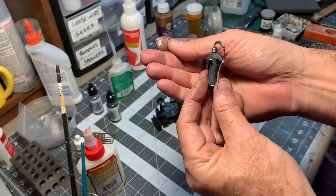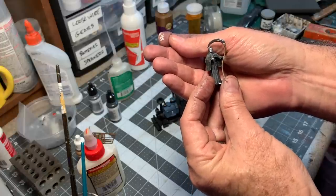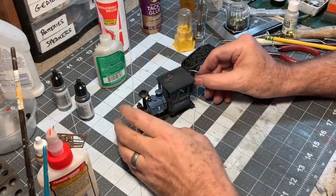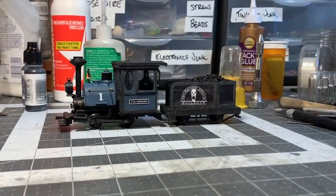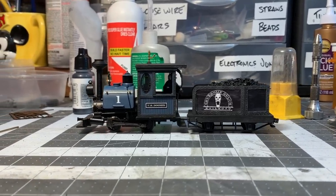This is a figure from Model Tech Studios that was very kindly given to me by a Patreon member. Thank you, Tom. One of the reasons I made the cab taller was so this guy would actually fit. I don't know how you operate a locomotive with that scythe in your hand, but he manages it somehow.